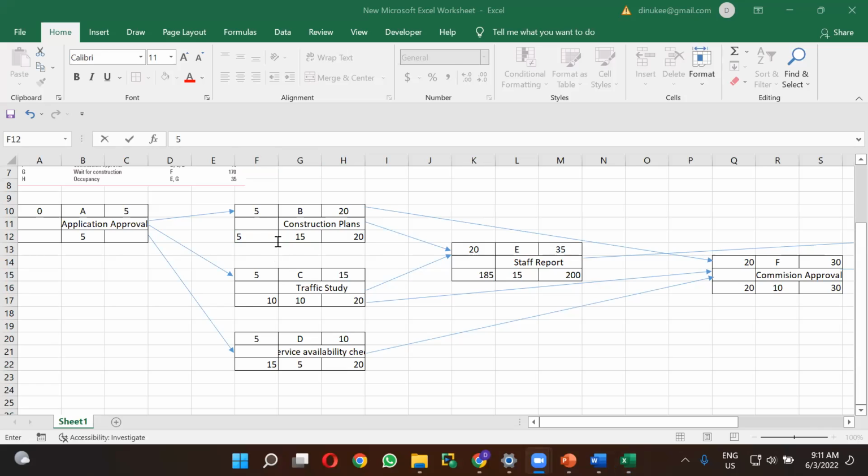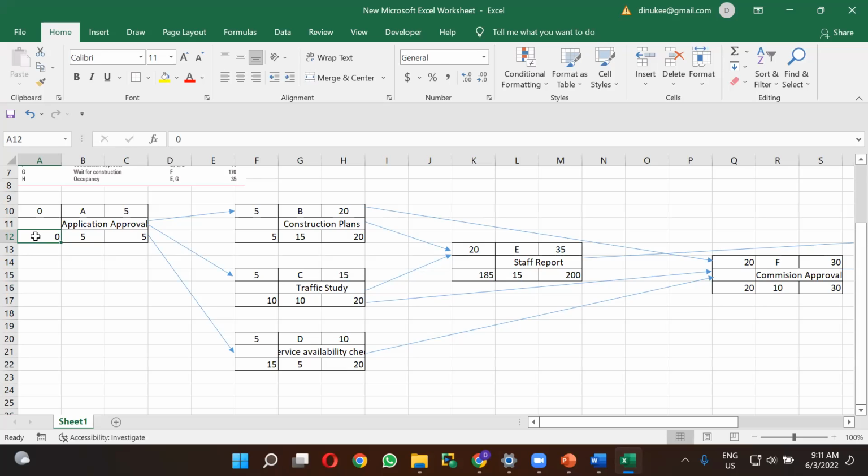Very good. So based on the activities that you are having, based on the late start time that you are having, 5, 10 and 15. Based on these 3, you have to choose the lowest value. That means you have to get the 5 here. The lowest value is 5. So from 5, you have to deduct the duration of 5. Therefore, the late start time for the activity A is now 0. So this is the way that you have to follow when you are doing the backward pass calculation, right?